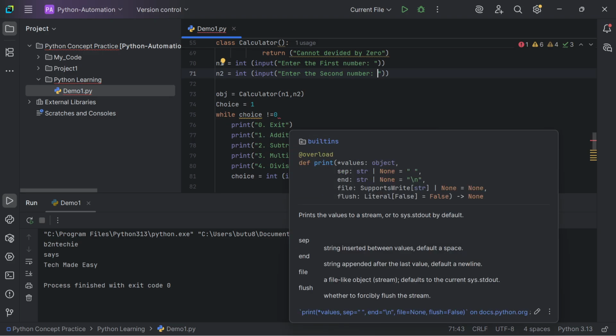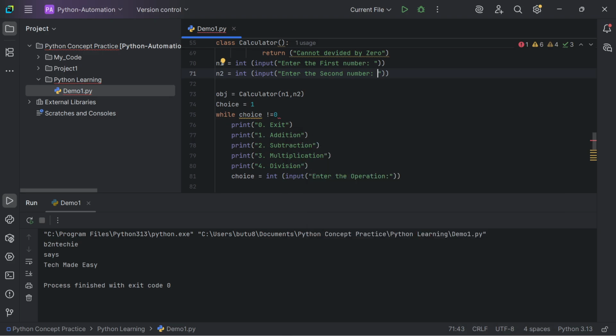If you do not want to perform any operation, then you can exit, so for that you can press 0. Or else if you want to add the two values, you can press 1. If you want to do the minus operation, you can press 2, or press 3 for the multiplication or 4 for division.